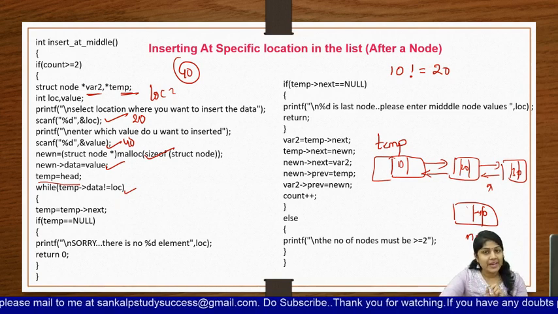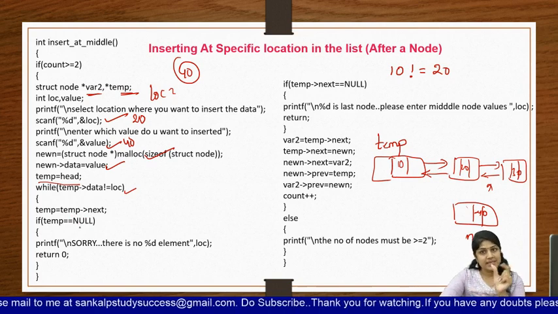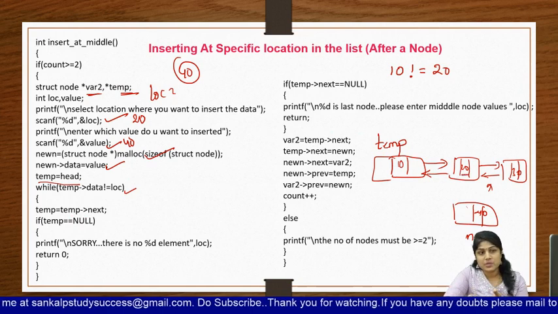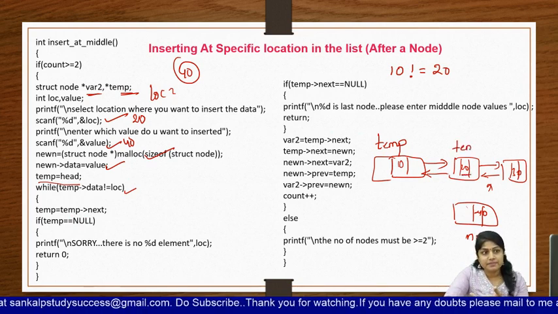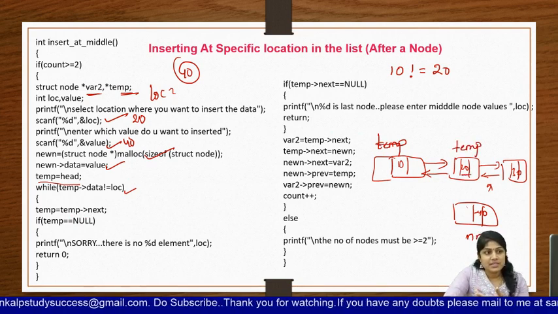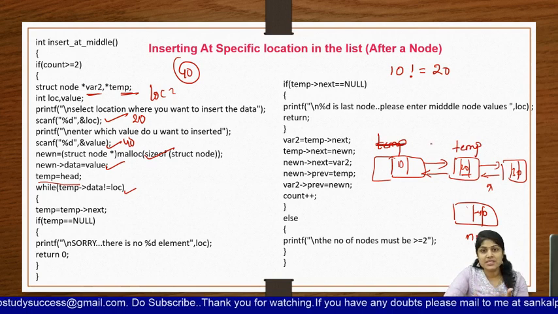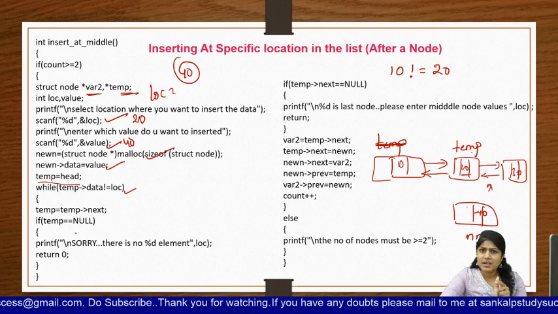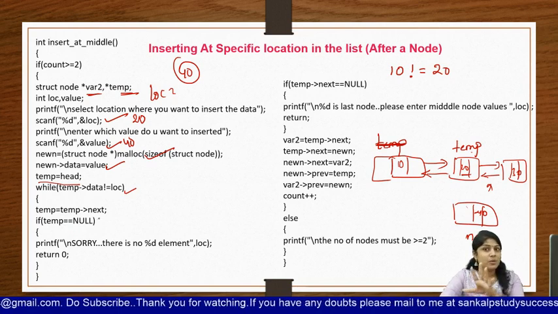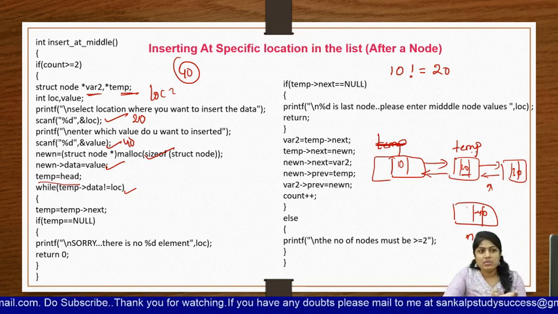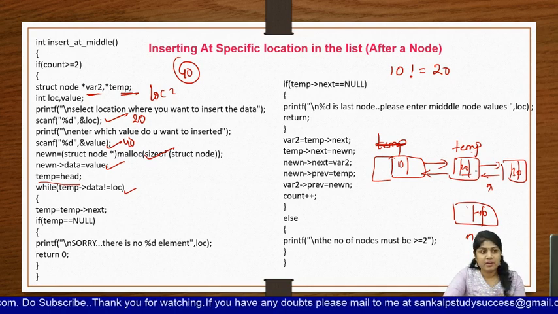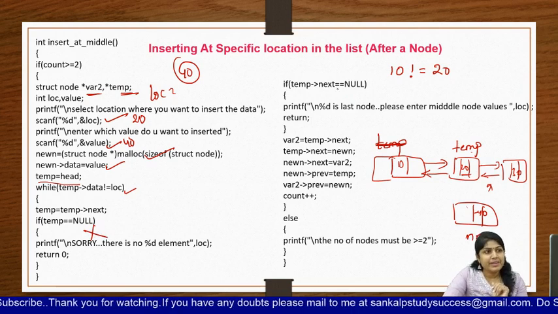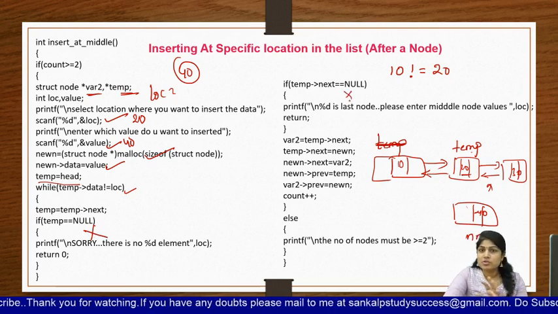So what do we have to do? Temp to next will be the temp. Now what will become the temp? Temp to next is what? This one, right? This is the temp now. Okay, so this is not the temp. Now we have assigned it. If temp equal to null means temp to next equal to null, that is the condition. No, temp to next is not null. So this condition is not true, and if temp to next equal to null, this is also not true.